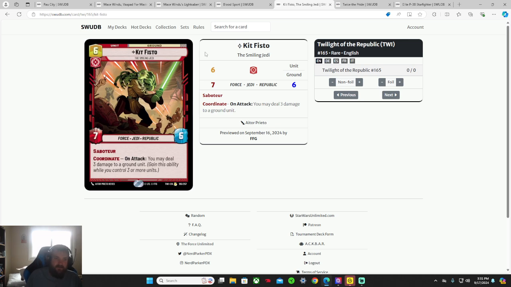This is one of the Coordinates I don't necessarily hate, just because the stat line's pretty solid, right? It's got Wrecker stats, it's got Saboteur, and if you have 3 or more units, you can also ping something else. It seems like a very decent control option for red. It's a good ECL target, that's for sure.